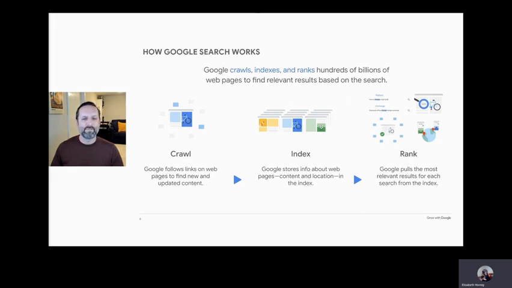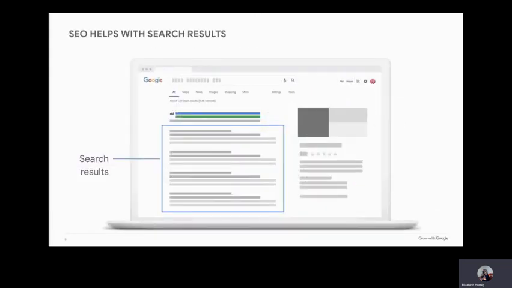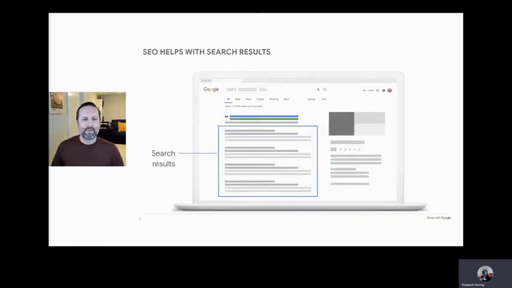page full of results. When people say, "I want to be first on Google," it typically means they want their website to rank first, to be listed at the top of the search results page when a searcher types in a word or a phrase. That brings us to Google's search engine results page, or SERP, the place where you want your website to show up. This slide illustrates a typical search results page on a desktop computer.